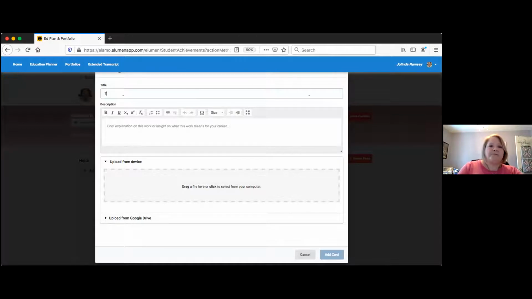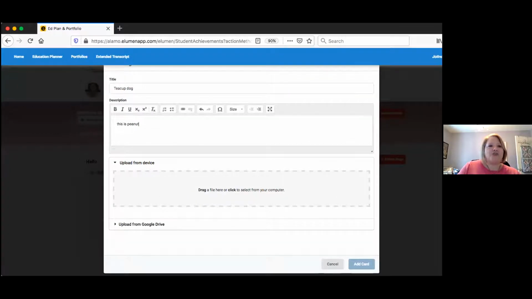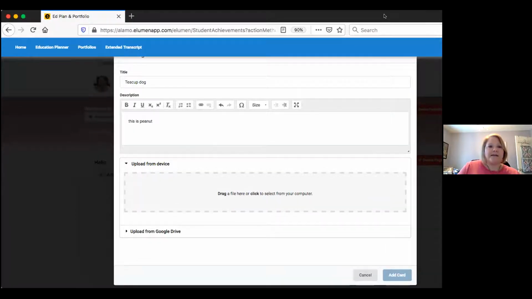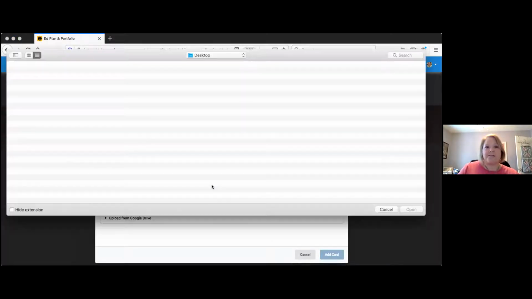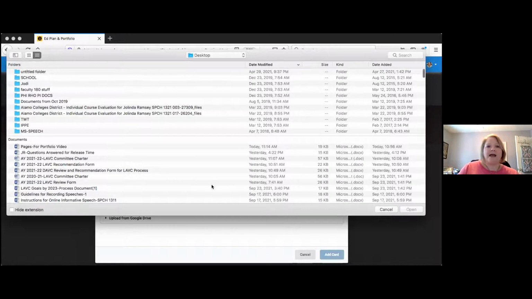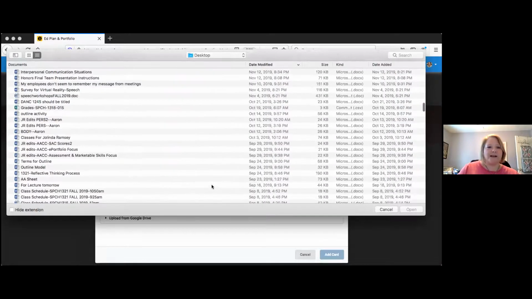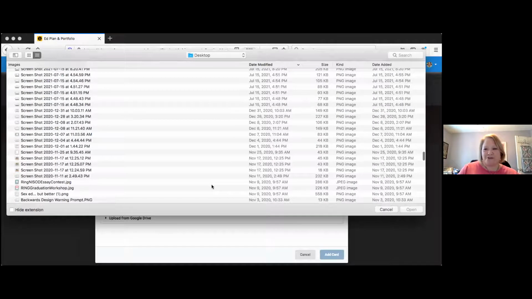So, Teacup Dog. This is Peanut, my little dog. And then I can just drag it into that box. Or I can click into the box because I have no clue where I saved that particular photo.